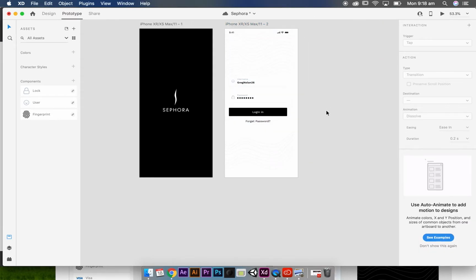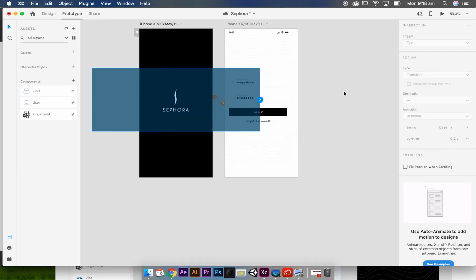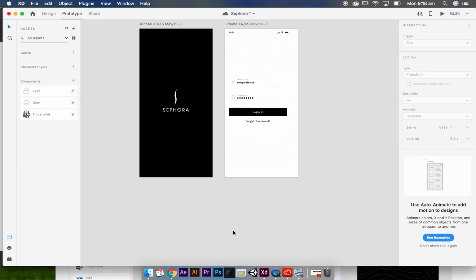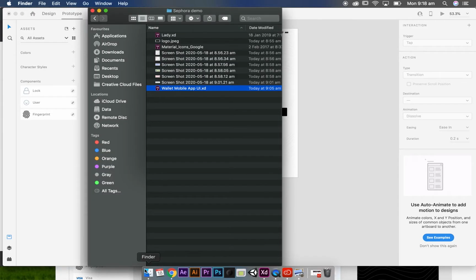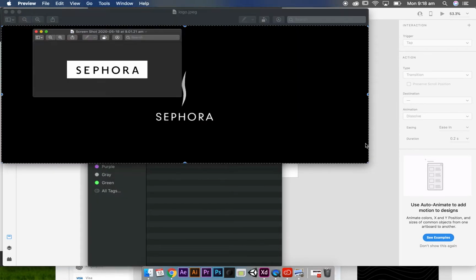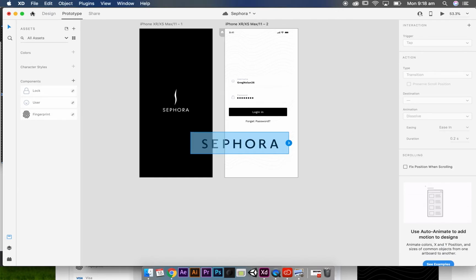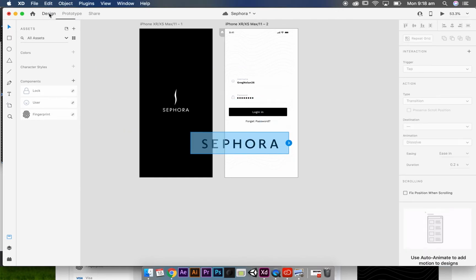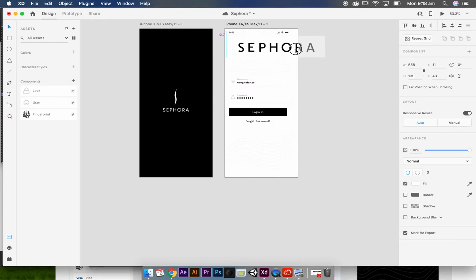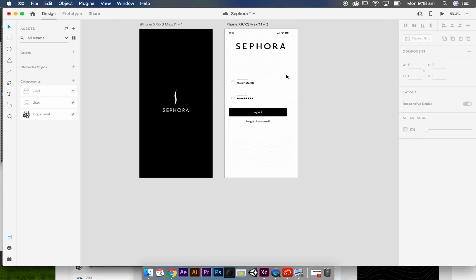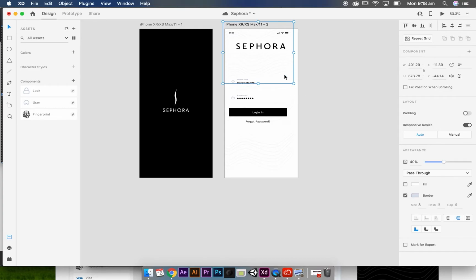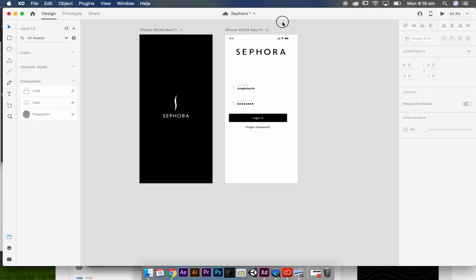Now I can delete this one, I don't want it anymore, and I take the Sephora logo or something of that nature. So if I look in my Find page, I believe I have a nice blank Sephora logo from before, so I can copy and paste that in, and then I'll go into my design page so I can mess around with it. If I put this up here, I'm happy with that. If I look at what I've got, I've always got a bunch of stuff that I can move around.